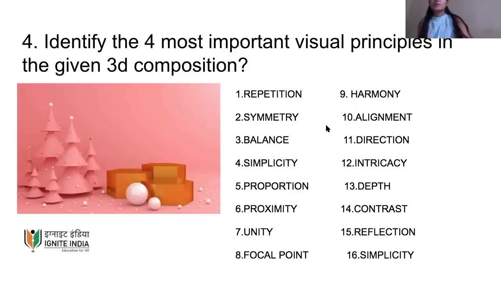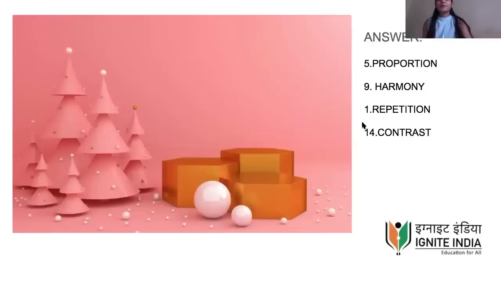All right, let's go to the image. So there's a trick I would like to give you. Whenever I see the image, instead of seeing the options, I try to lay out my principles that I feel are the foremost things that I see. So the first thing definitely I see is there's a play of proportion. You will see how objects of different scales and sizes are kept together, and they are arranged in a way that it still looks appealing. The appearance is good, and that's why I would like to go with the first option, which is proportion.